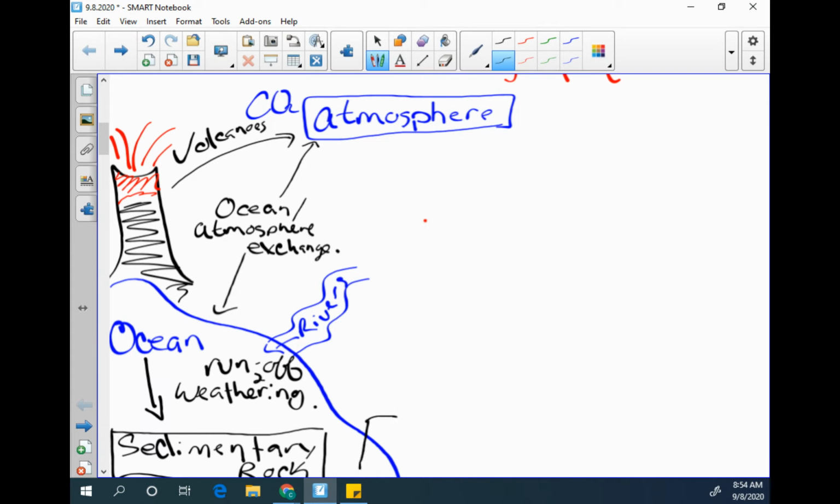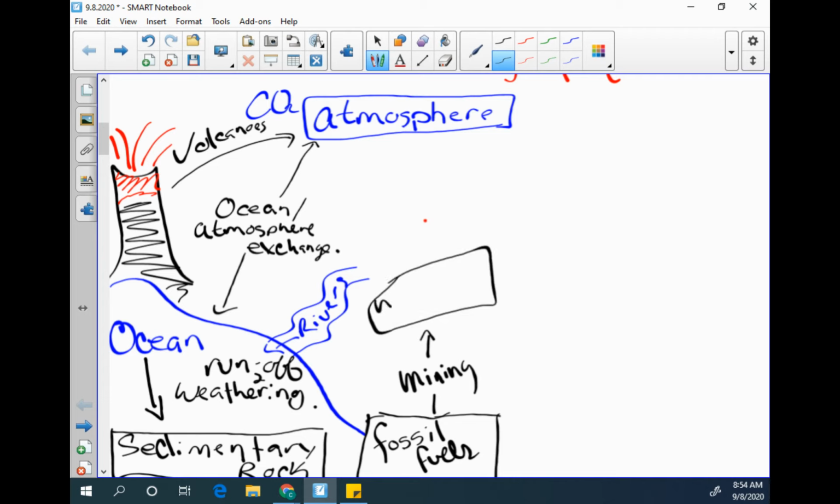I'm going to create a different little pathway, and that is through fossil fuels. So fossil fuels down at the bottom, they are brought up through mining. And then humans kind of have it for a minute. Human sources. So we keep it stored up in oil and all that stuff. And eventually, as that is burned, that CO2 is released into the ocean or into the atmosphere.